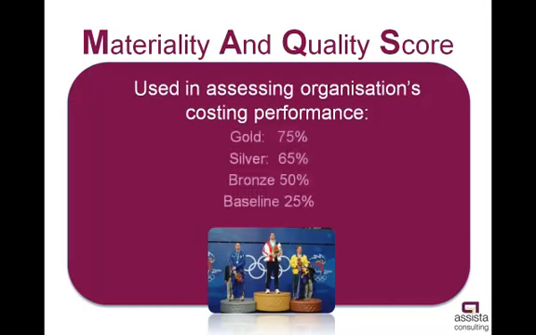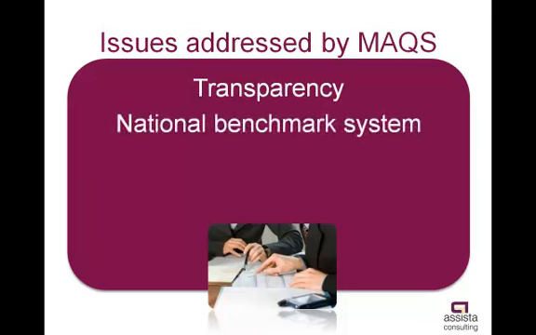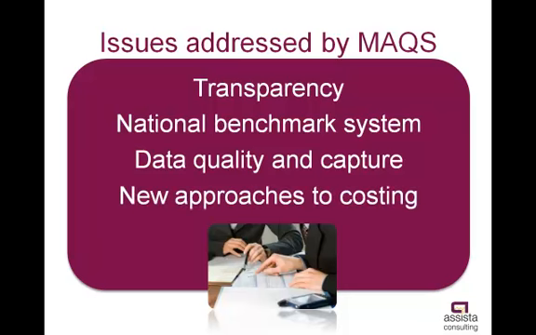There are 4 levels of MAQS. Using MAQS helps to solve a number of issues faced by NHS trusts, including questions over the transparency of information. MAQS helps to form an objective view. Questions around the need for a national benchmarking system. Questions around how to measure improvements in data quality and capture, and questions about how to develop new approaches to costing.